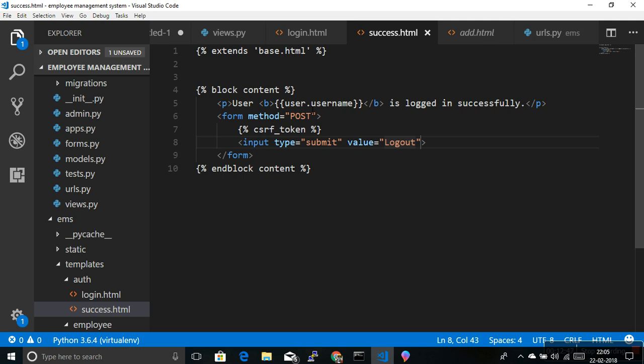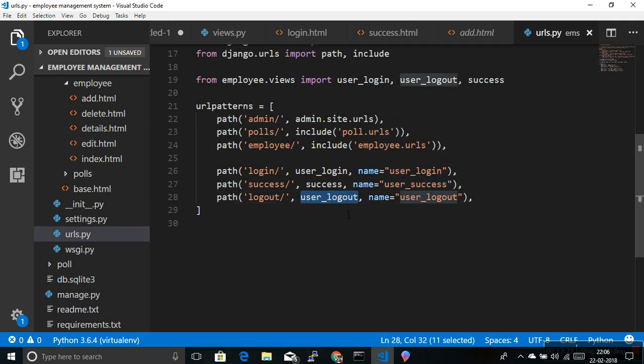Okay, all right. So yes, in this case we are not going to log out on the same URL. For logout we have a different URL, so here we need to mention that action, and then in that case user logout. Okay, not like this, just logout, and that will be posted here, and the user logout method will be called.